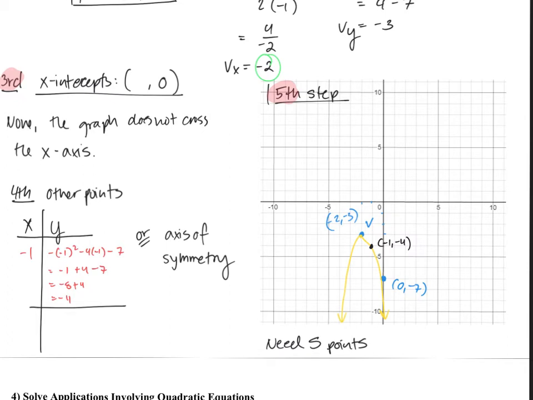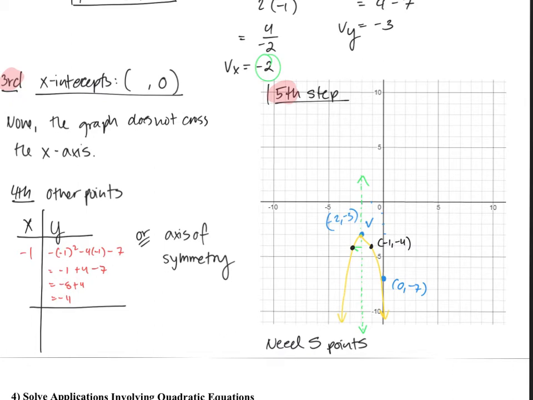And now we can use the axis of symmetry. What a beautiful thing it is, because the table of values takes a lot of work. I don't really like to use it if I can avoid it. So I'm going to go ahead and sketch in my little table of values. If you sketch in your table of values, and then show the indication that you're marking out the other point, I'll be good. You don't need to write out using axis of symmetry or something.